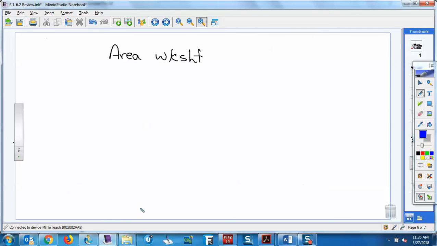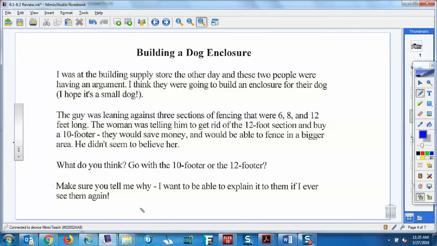Okay. All right. So we're going to do this problem right here. Go ahead and think about this. Read this. Think about this with a partner if you want. It would be good to discuss with a partner. It will probably take about 5 minutes to let you think about it. They're going to build a triangular enclosure for the dog with 3 pieces of fencing.